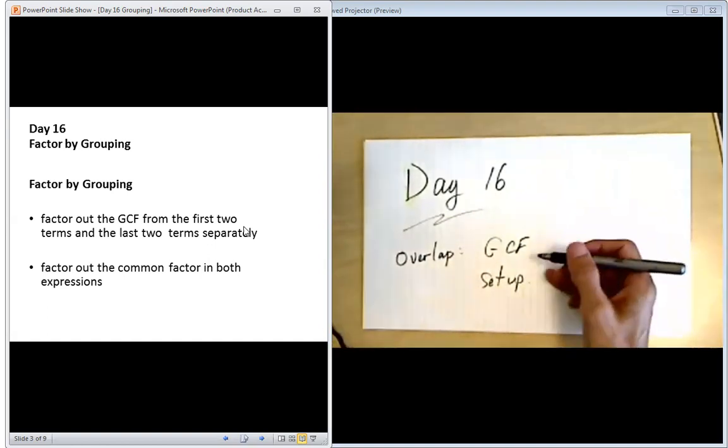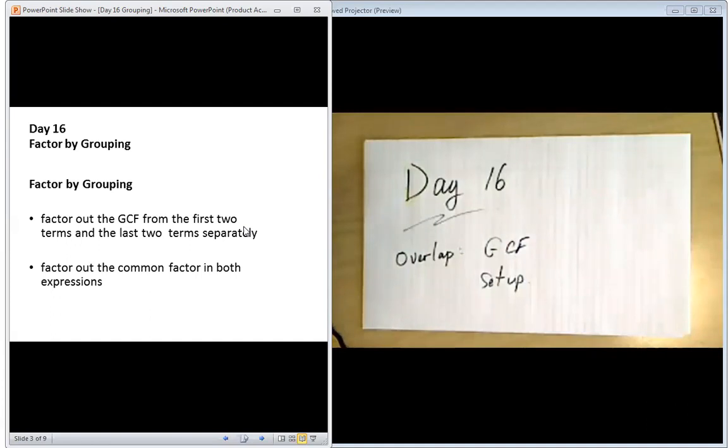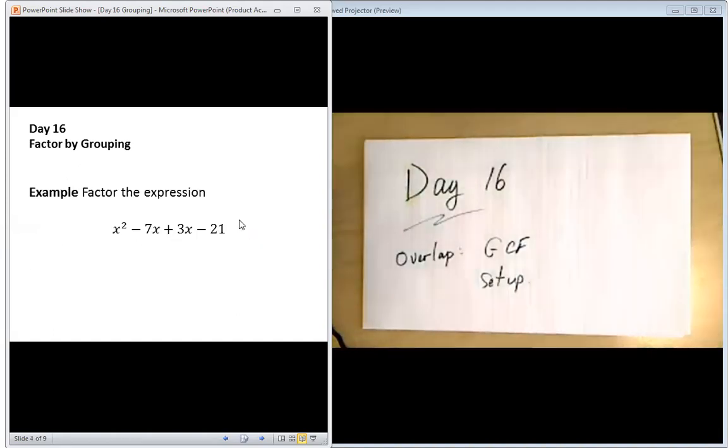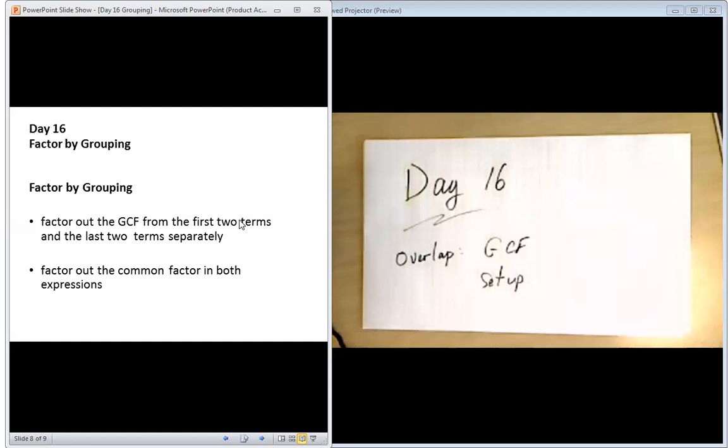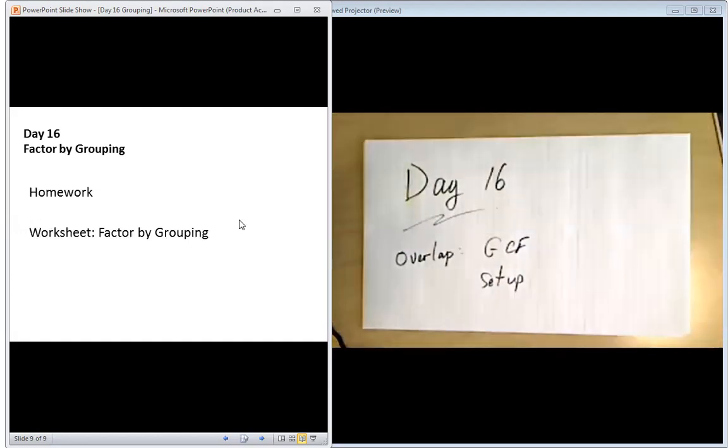That'll help get us to where we got to go, help get us to a factored version of a polynomial. Now what we got? A few examples: 1, 2, 3, 4. And then that's it. Then a worksheet to get started on. If I don't say, it's even numbers only again. So 2, 4, 6, 8 all the way through to the end.